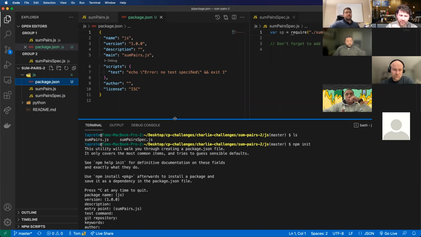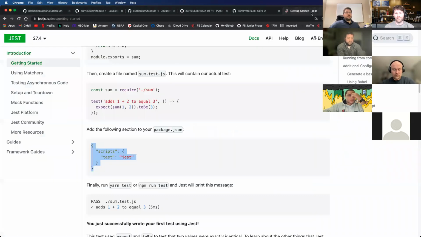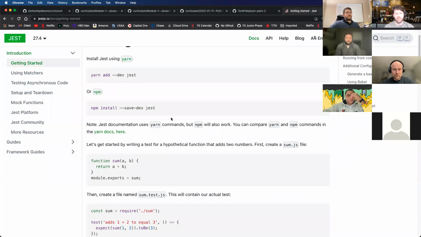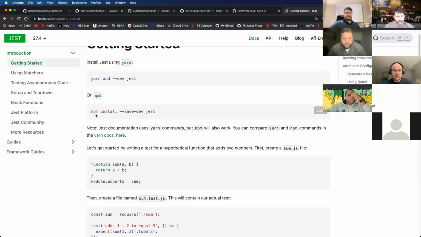But I like to create my package.json file before I even install anything. It doesn't. I made that mistake by doing it first, and no, it doesn't. It shows up in the modules. Yeah, so your node module shows up, but your package.json file doesn't show up.